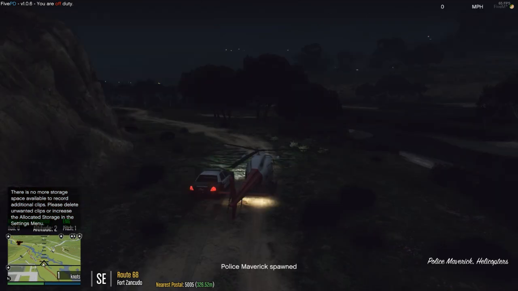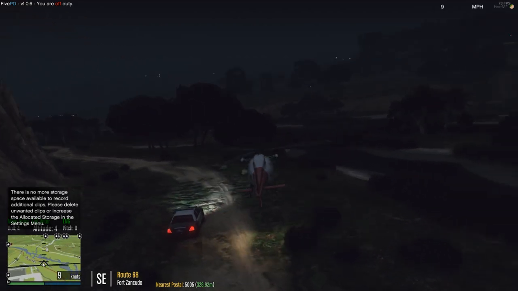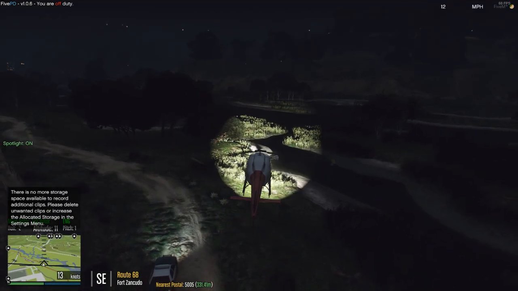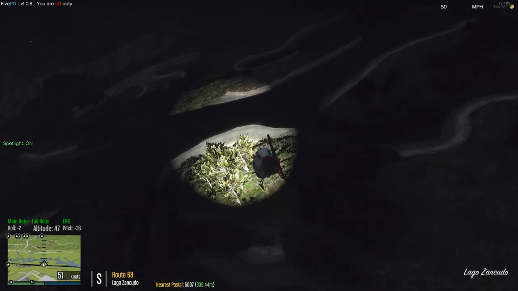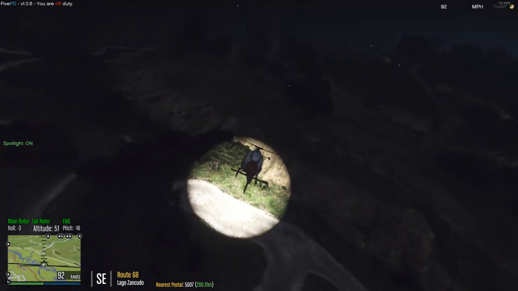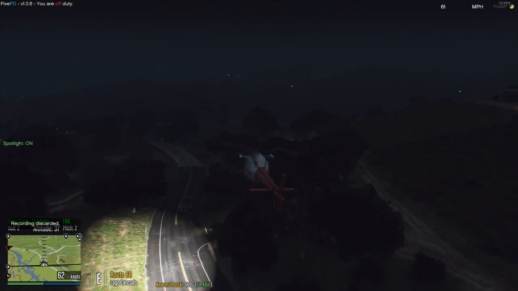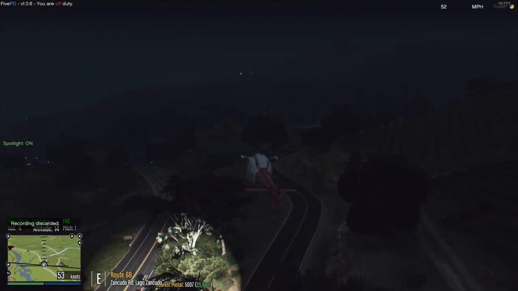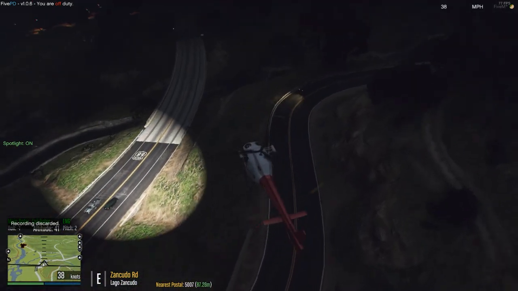And if you are flying this, you can see if we press L again, it will turn on the spotlight. There you go. And then you can press Page Down to move it down. So if you're flying along chasing a suspect or something, you obviously can have this running and you could be tracking the suspect with the light, move it left and right with End and Delete. So you could track this car here and you can see it really lights up the ground. So you could literally follow a suspect pretty easily with this light. And I think it comes in handy just role playing and doing other stuff.